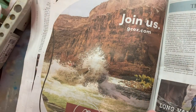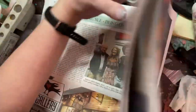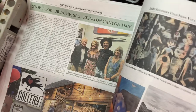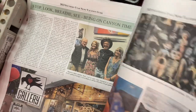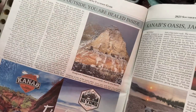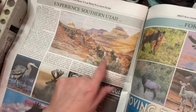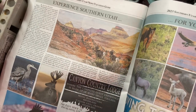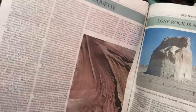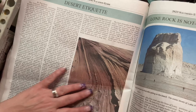Oh my gosh, you guys, I was at Horseshoe Bend and I thought it was in this book. Look at this, isn't this amazing? That's amazing. Okay, anyhow. I was at this gallery. Who knew? Clearly, I did not look all the way through this. I just wanted the color templates because this is what I was looking at. And I thought some of the birds would be very cool to just cut out. Well, shoot. I got lots of pictures like this, that texture.